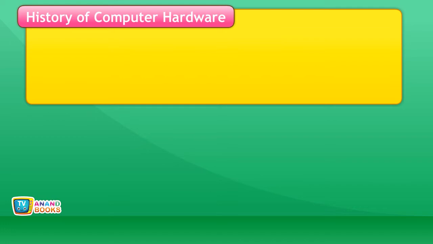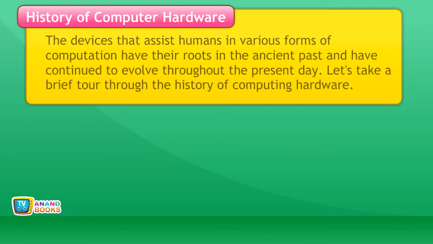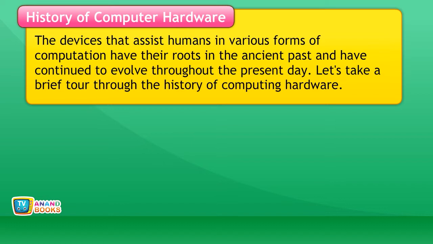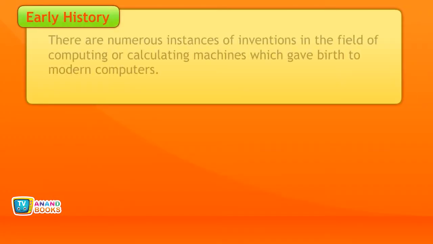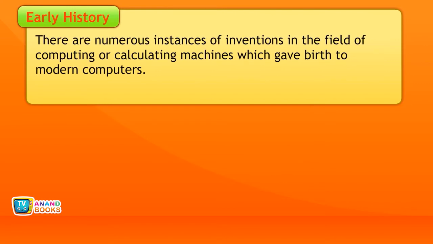History of computer hardware. The devices that assist humans in various forms of computation have their roots in the ancient past and have continued to evolve throughout the present day. Let's take a brief tour through the history of computing hardware. Early history. There are numerous instances of inventions in the field of computing or calculating machines which gave birth to modern computers.